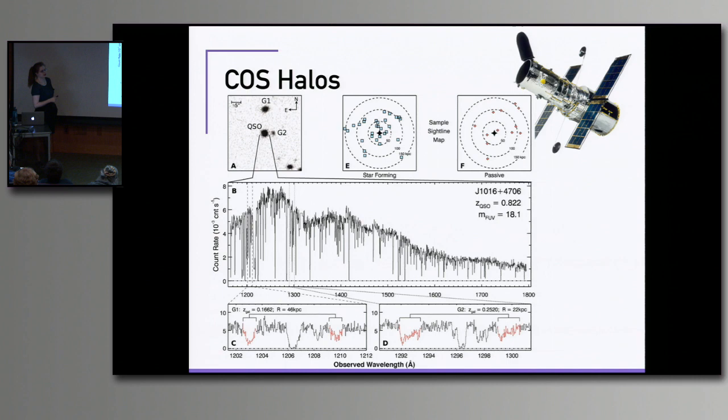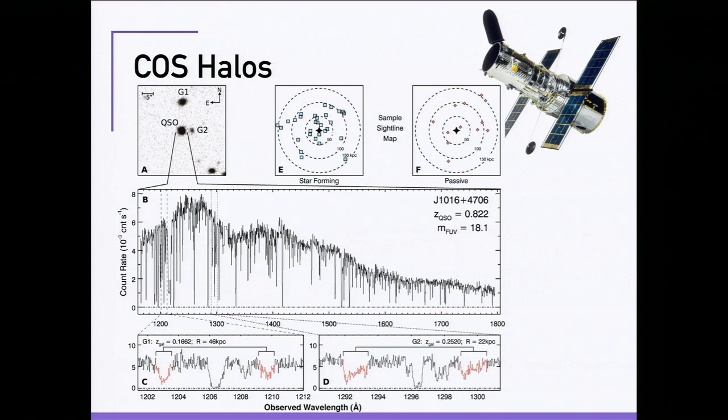So this is the wavelength of light, and this is the amount of light at each wavelength. And you can see your quasar. And then this is a whole dark art. So as I mentioned, I work more on simulations, and so I'm just always amazed when people take this. And if you zoom in, you see these absorption levels, and they measure these with extremely high accuracy. It's a real talent. So what they're measuring is they say, okay, if there was no galaxy in the way, we think that this would be flat. And the fact that we see this dip here means that gas in the galaxy absorbs light. And so they can estimate how much gas would be needed to cause that absorption, and they say, oh, there was that much gas within that line of sight towards the galaxy.